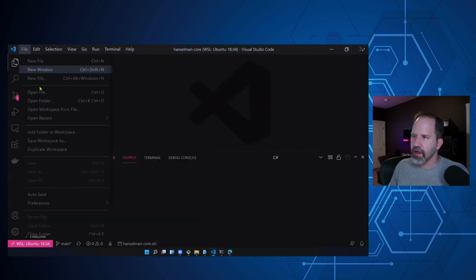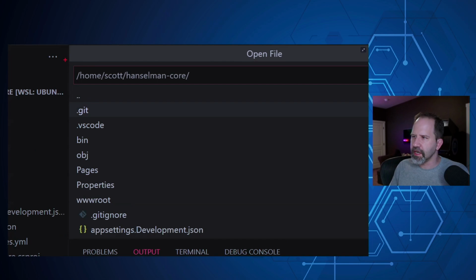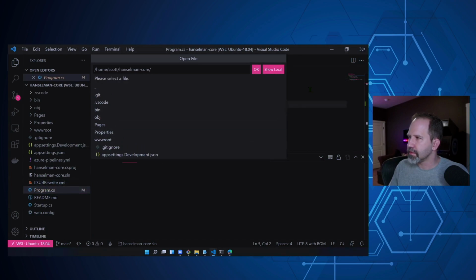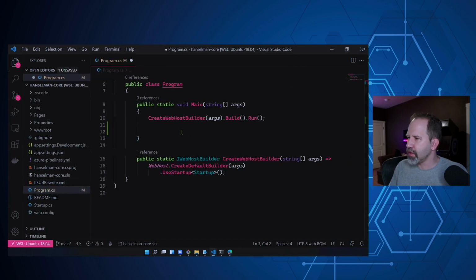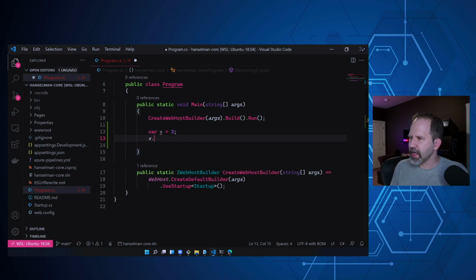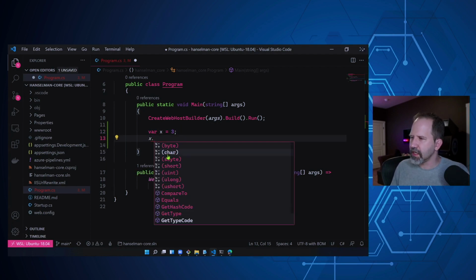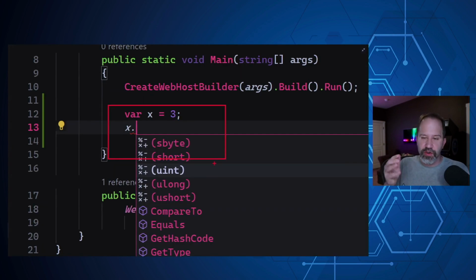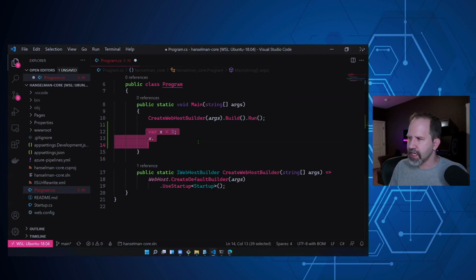And then as I go File, Open File, you see the Linux path right here. So I can go and open my C#, look at my code, make changes, write stuff. And when I get IntelliSense, I'll get IntelliSense that is specific to what's going on here. That language server is running in Linux, which means I can run Go and Python and Node and all the different things that I want to run. And again, move seamlessly between the two.